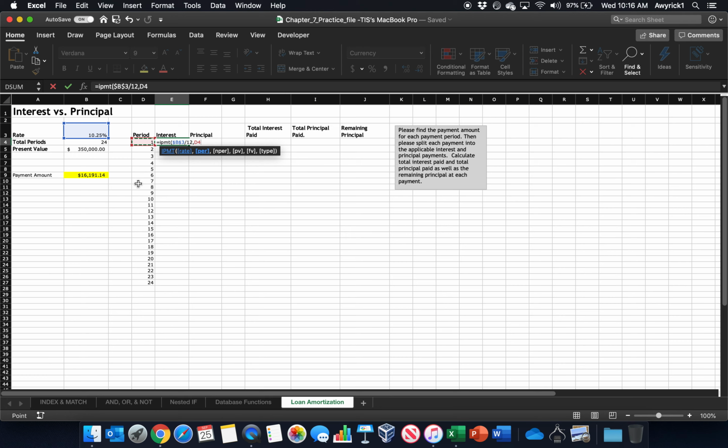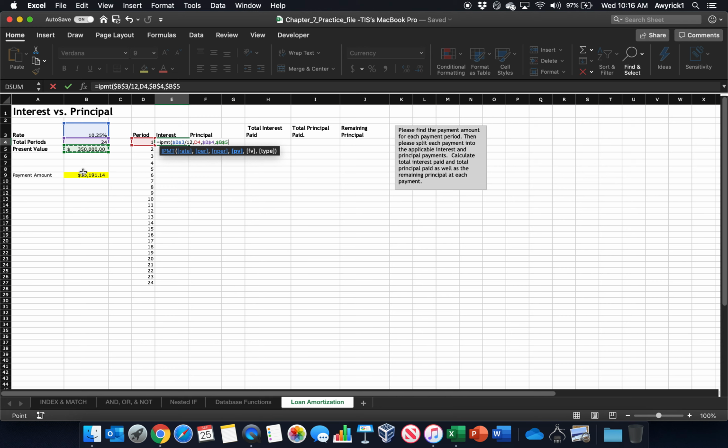That happens to be period 1 in the cell that we're typing in. The number of payments is 24, which is going to stay the same as we go down this column, so we'll absolute reference it. The present value is also going to stay the same for this entirety of this loan. The present value will have started at $350,000, so we will lock that one in as well.